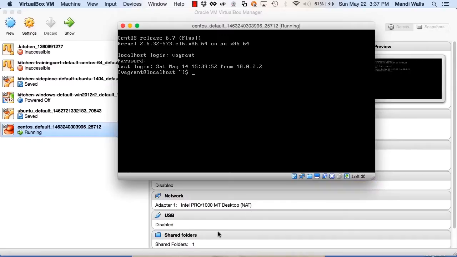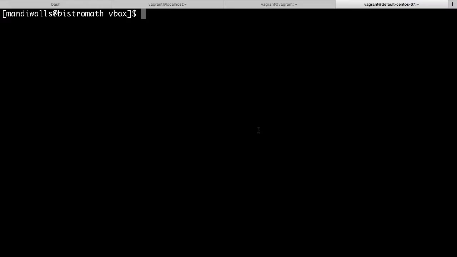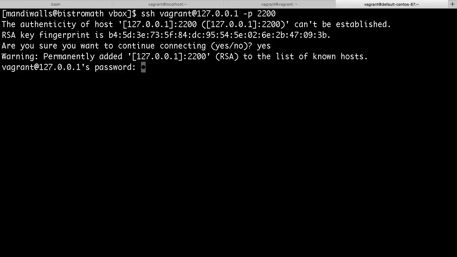So I'll save that. From a virtual terminal on my laptop, I can connect via the command line because I'm using a Mac and SSH is built in. For most versions of Windows, you can use a third-party SSH client called PuTTY, or just stick with the graphical window that VirtualBox pops up for you. To log into my new guest from the command line, I need the username and password, which I just used to log in on that console, and then I need that port that's listed in the interface. And I can SSH. I put the username and the loopback address, and then little p.